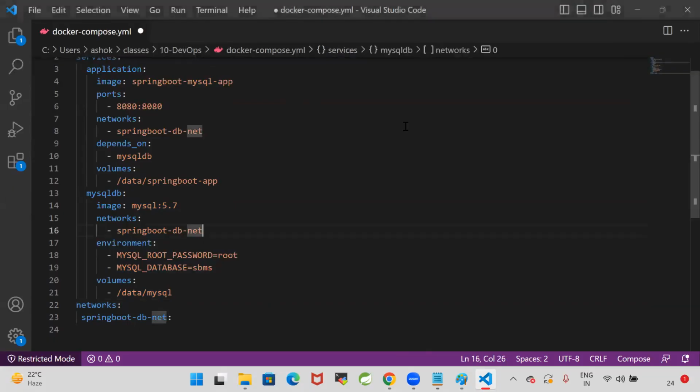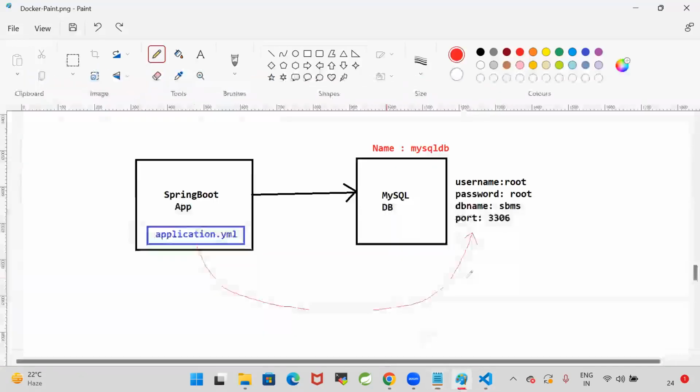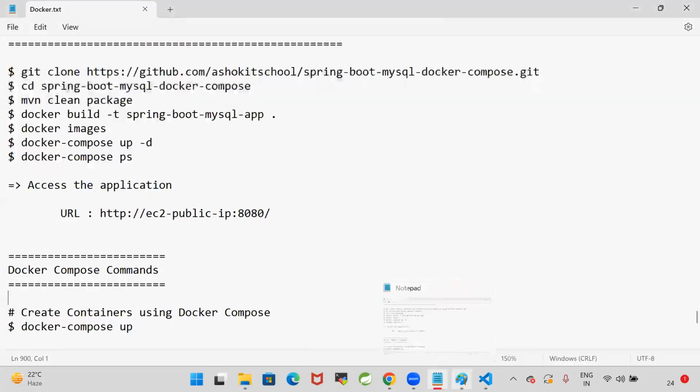What's your question? Sir, I just wanted to know: when we access our application, the data will be stored in the DB, right? Correct. And once anyone comes out of the container, it will get deleted, right? Correct. So how will the container's database data be retrieved?